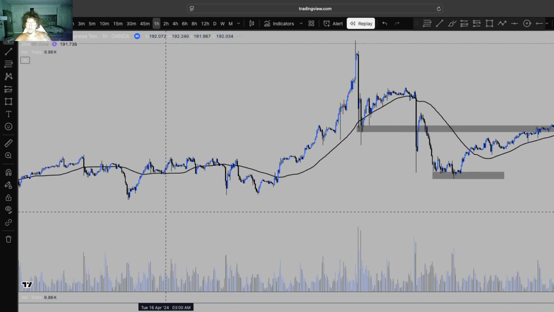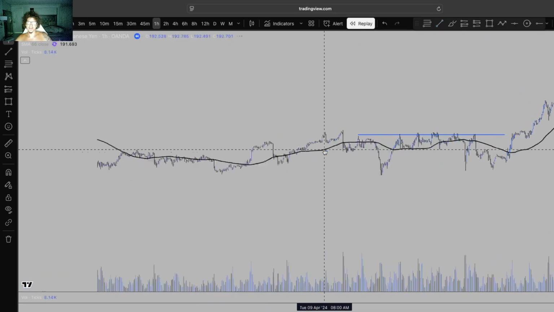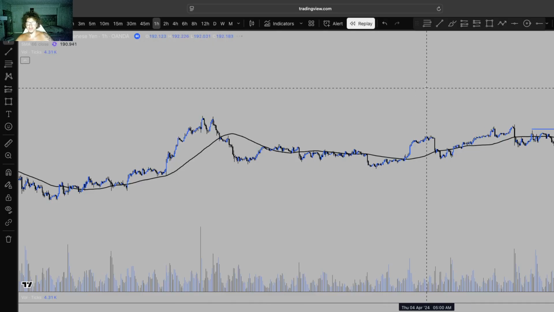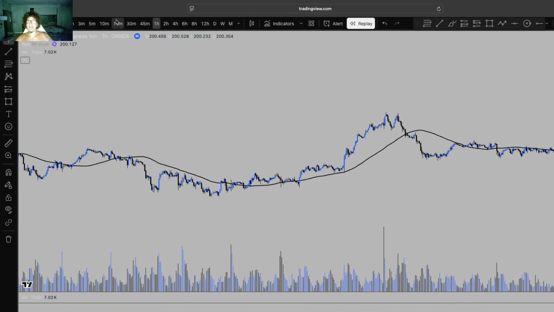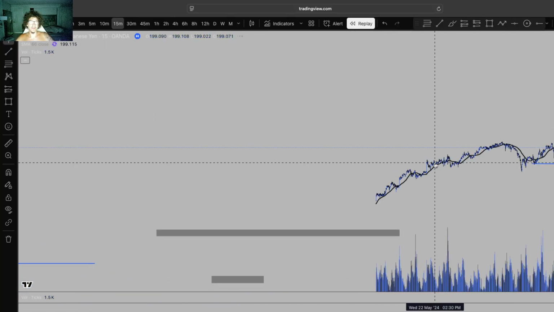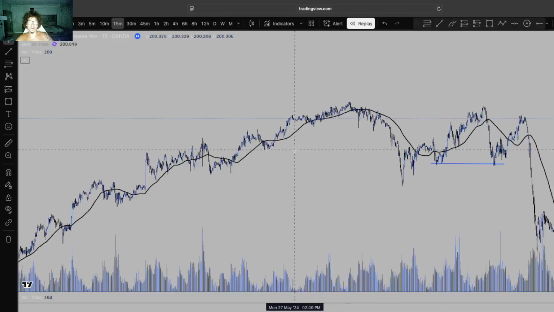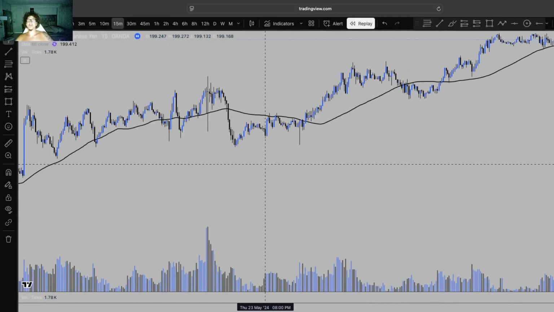Okay. More exhaustion levels, more exhaustion. Sorry, I marked this just because I see it and I just want to do it, but I know I'm not even showing you that right now, okay? Now, let's go to the 15. That was the 1 hour. Let's see the 15 minute if there's any exhaustion areas that I can mark for y'all real quick. See, okay, perfect. There is, okay?